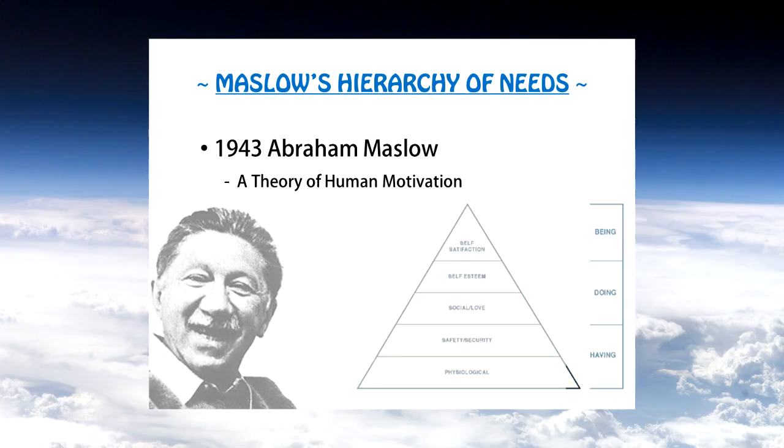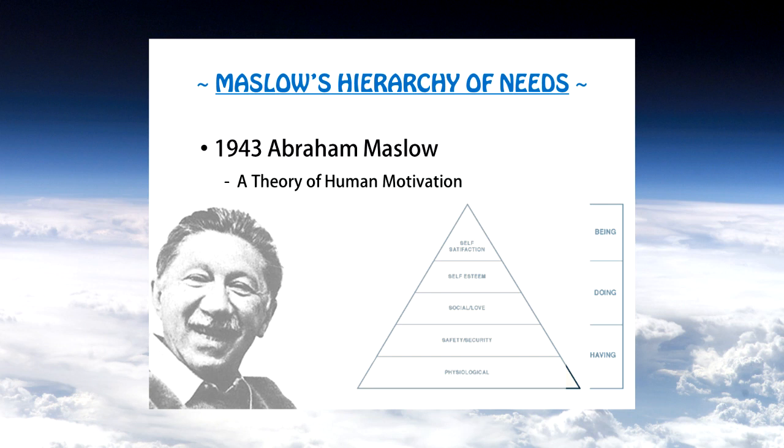So, how many of you here have heard of Maslow's hierarchy of needs? Okay, a fair number of you. For those of you who haven't, it's often portrayed in a pyramid right here. It was a theory that he proposed in a paper he wrote in 1943 called A Theory of Human Motivation. At the base of Maslow's pyramid, we have physiological needs. What physiological needs are is food, water, shelter, your basic needs.